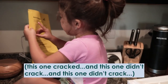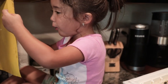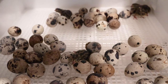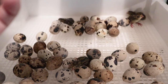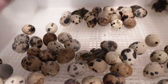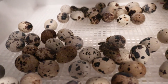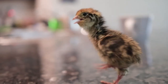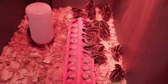This one cracked, and this one didn't crack, and this one didn't crack, and then this one didn't crack at all. Our chicks started hatching on around day 15 and kept hatching for the next five days. Overall, we got about a 40% hatch rate, but I think that was mostly due to fluctuating humidity since I kept opening the incubator to check on them, and because I noticed at about day five that the egg turner wasn't actually plugged in. One week later, our chicks are doing well and growing out their feathers.